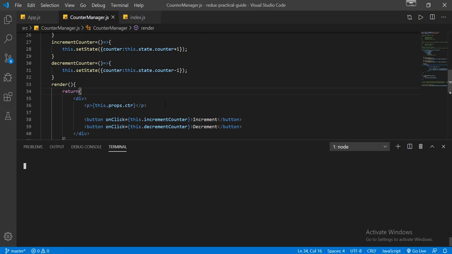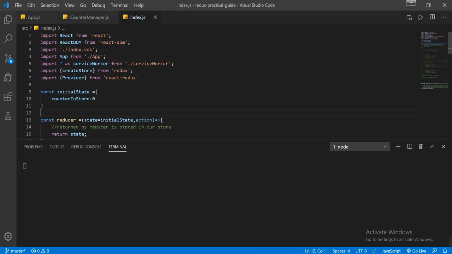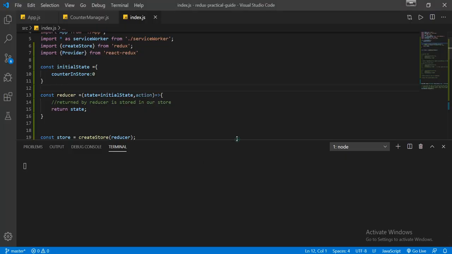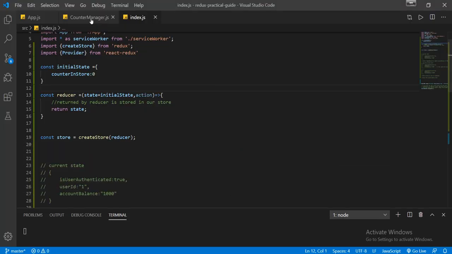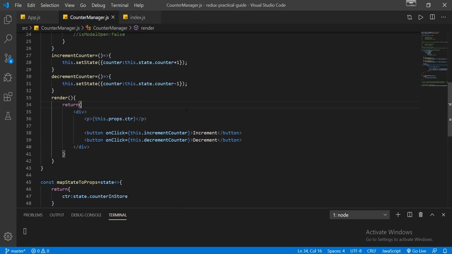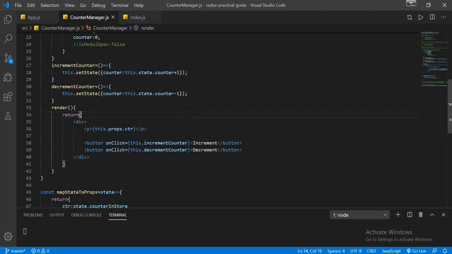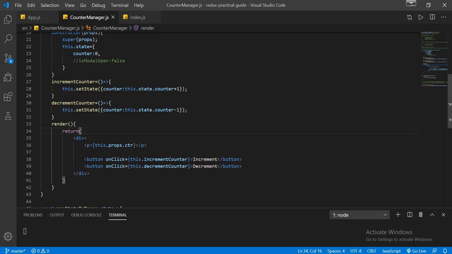Pretty much fine. Now let's see how to update this state that we have in our store, so that we can make this functional again. The next thing is to somehow pass some action to our store so that we can update our store.